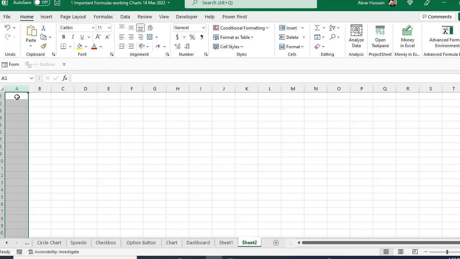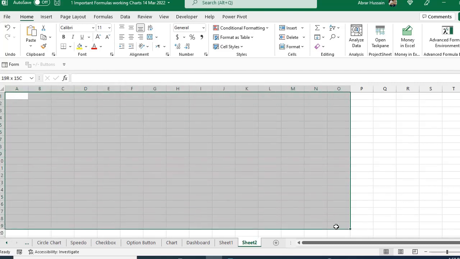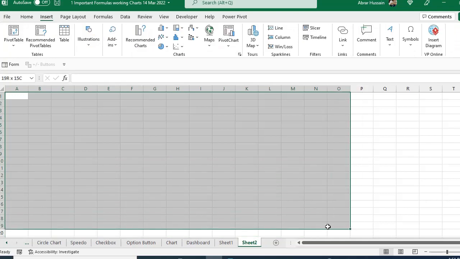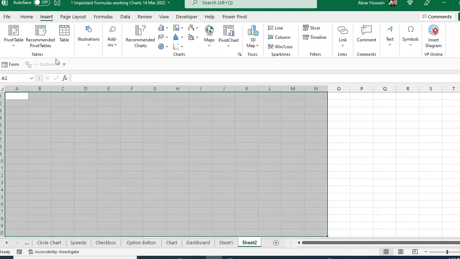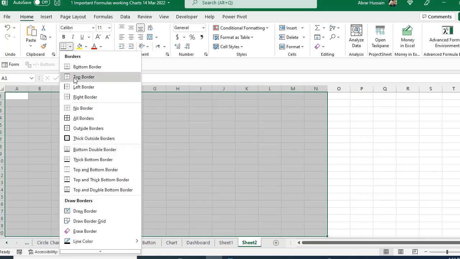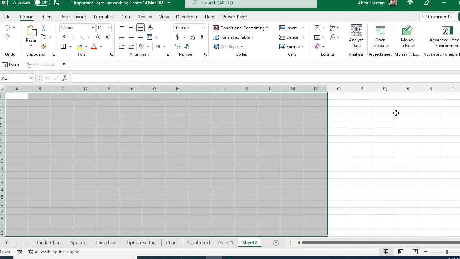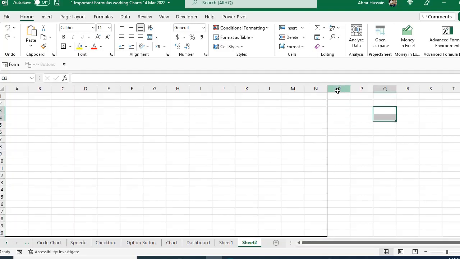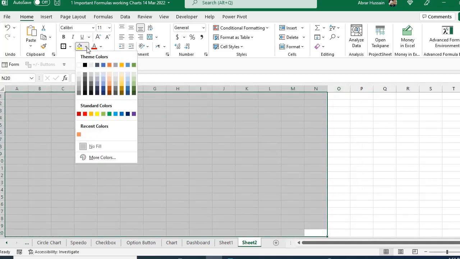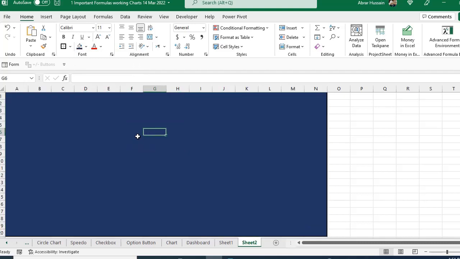First of all, select a space that you want for your dashboard. For example, if you want that this much information is enough for your dashboard, you can just use these Excel cells. So you can just select the area where you want your dashboard, go to home and select thick outside border, so that will be selected. Now how to add a color to the background. For example, if I want it like this is the background color.